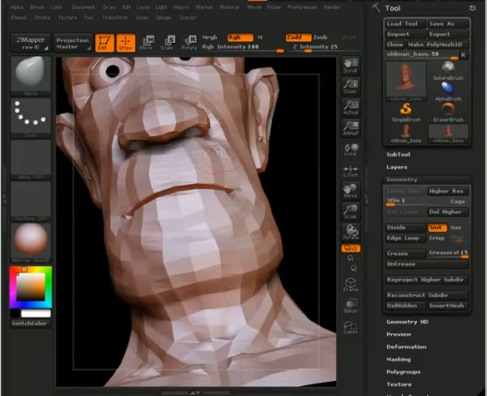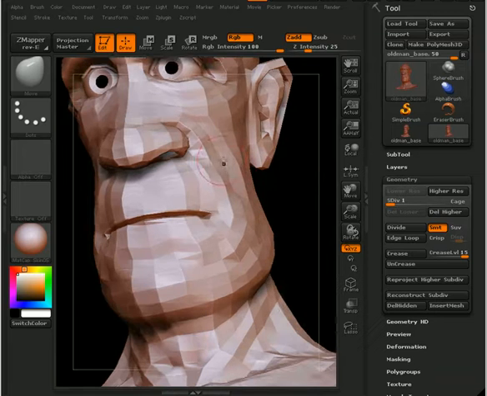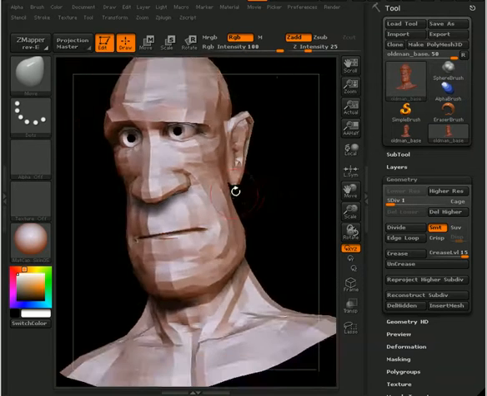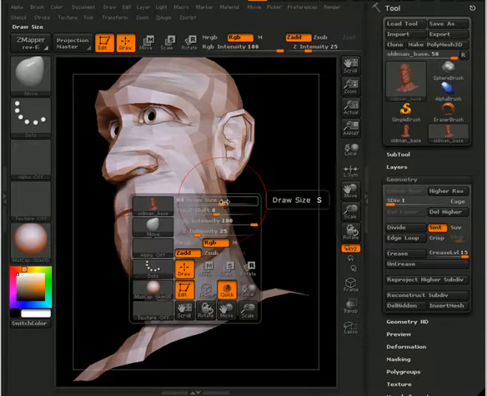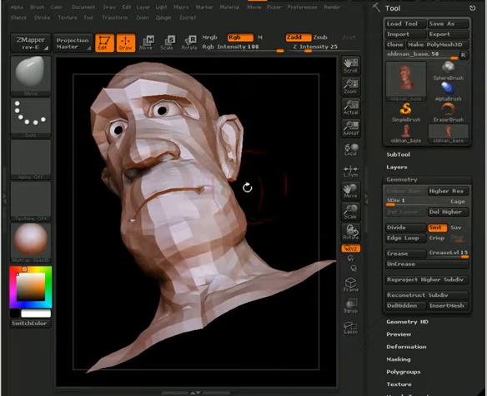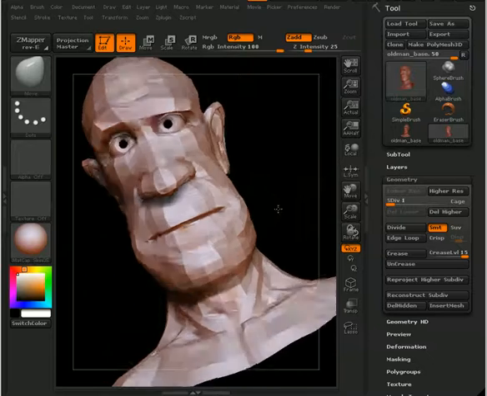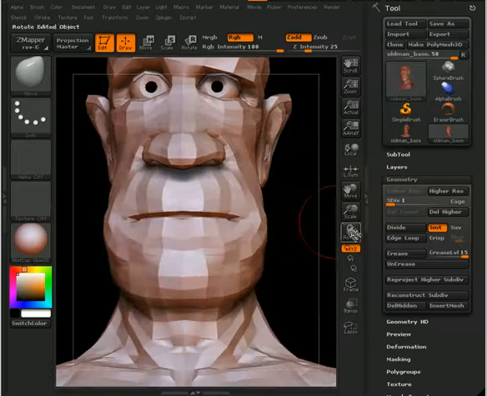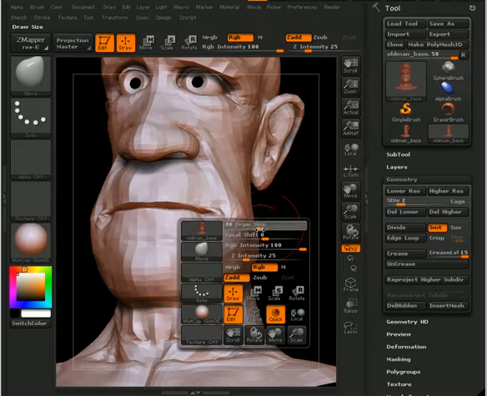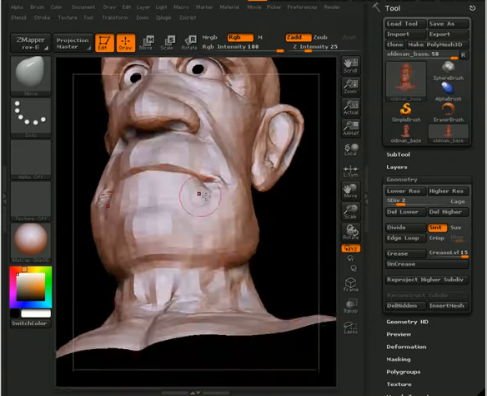And a lot of these wrinkles and things are going to smooth out a bit when we pull this all out. Okay, so continue to pull this out, move up, smooth some of these areas out, and also continue to define that a little bit more.